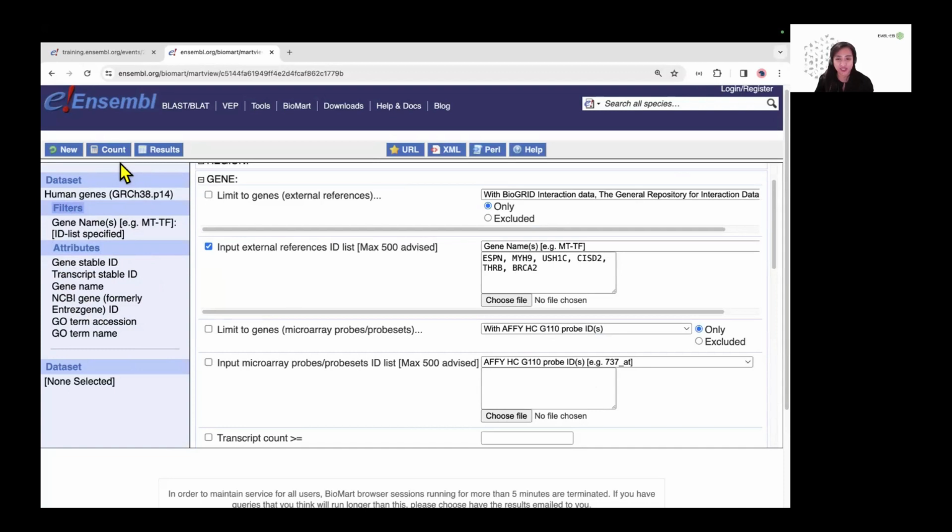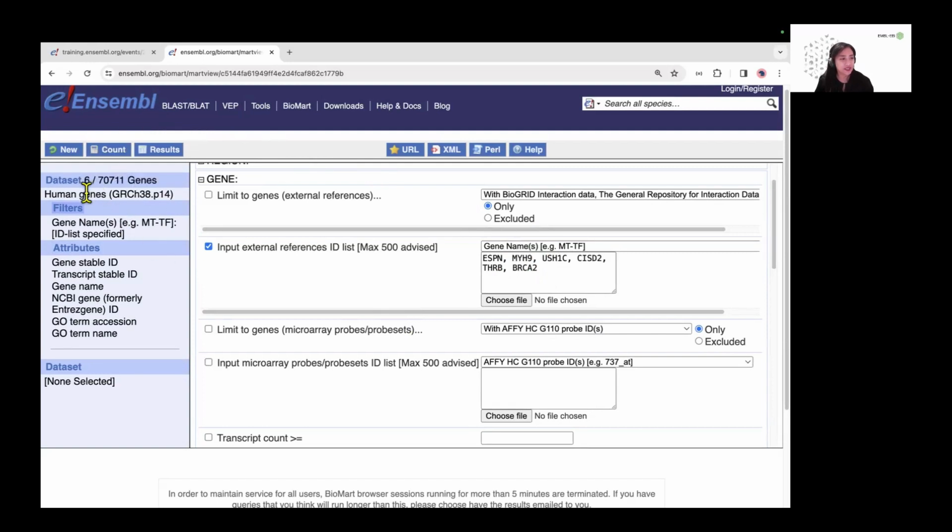This is just a little sanity check to make sure that you've applied the correct filters. If I press this count button up here, I'm going to expect the number 6, because in our filters, we've entered 6 genes. So 1, 2, 3, 4, 5, 6. So let's just count.